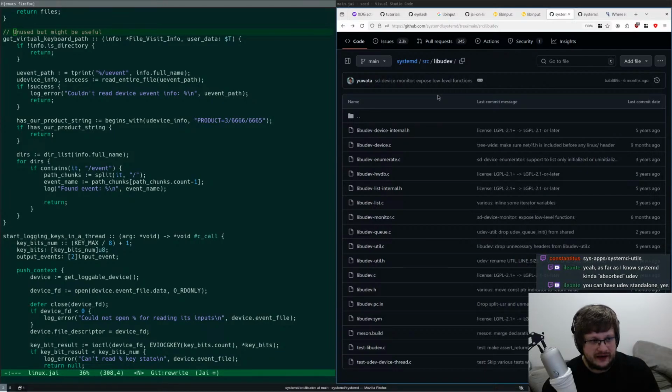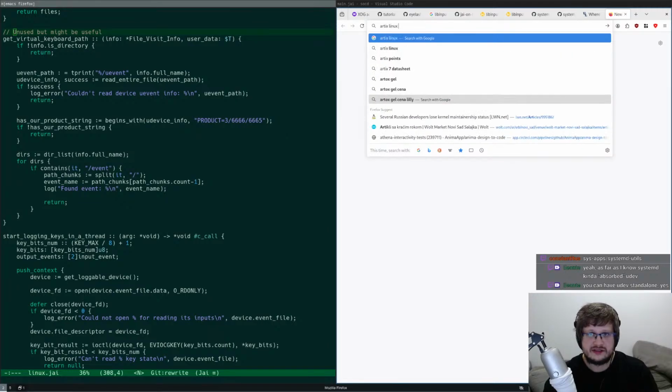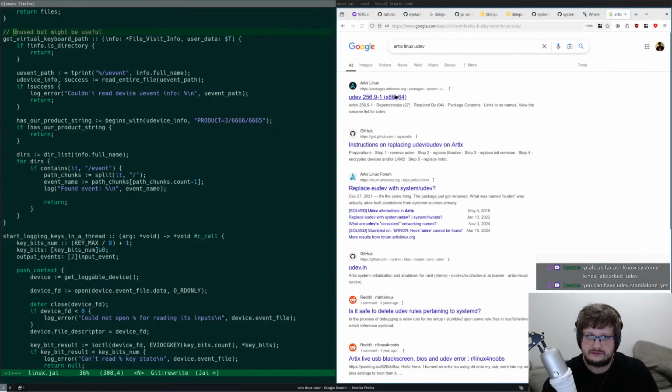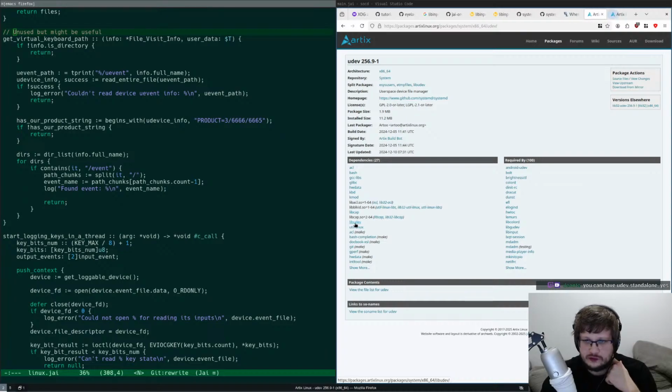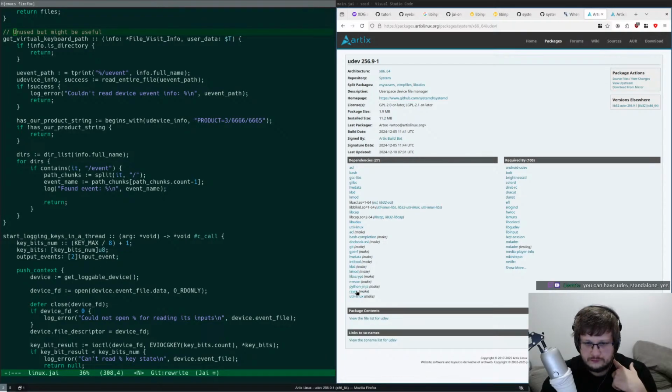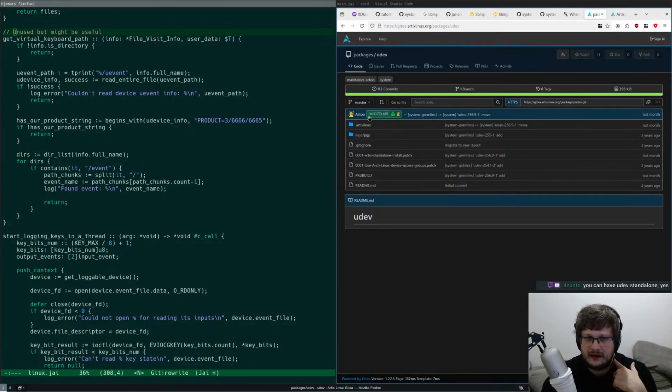I can quickly verify it. So Artix Linux, the udev package on Artix Linux. Artix Linux is Arch without systemd. So here is what it depends on: kbd, kmod, libudev. Okay, let's see libudev on Artix, and let's see its package build.